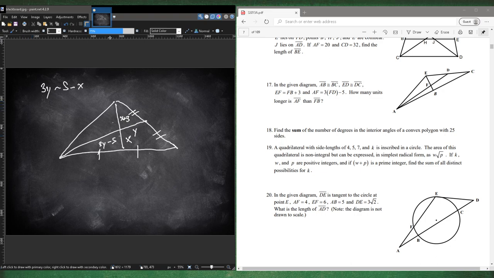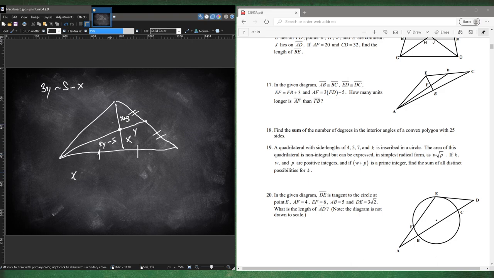So how do we solve this? Well, I noticed that these lengths are the same. So that tells us that these two lines are medians. So if that's a median, the special case about medians is that the vertex to the intersection, and then from the intersection to the point on the other line, it's always the ratio 2 to 1.